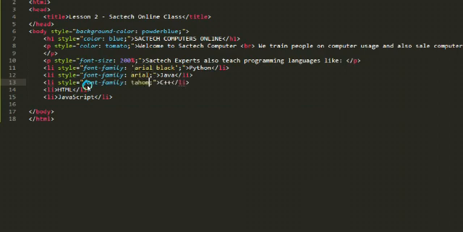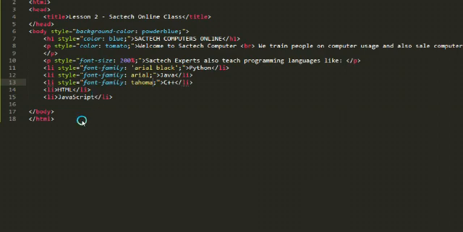So let me say I want to use Tahoma in this place here. Provided you know the name of the fonts that you want to use, you can go to MS Word, you can go to CorelDRAW, copy the names of the font that you want to use and just type it, and it is going to work better for you.